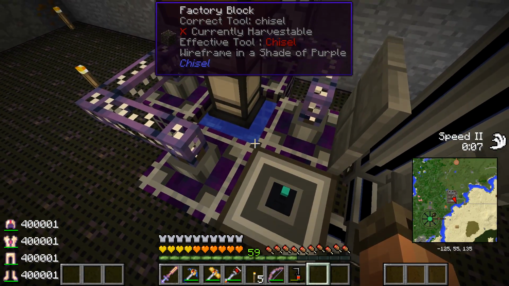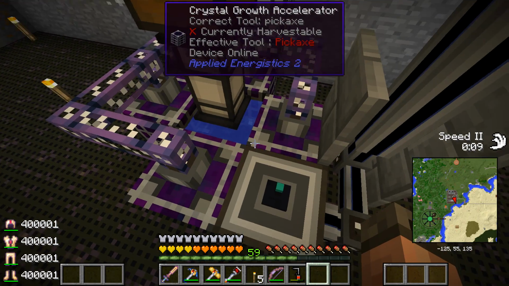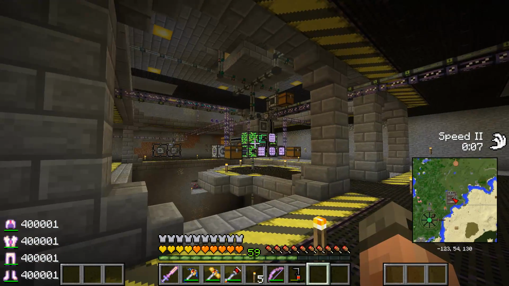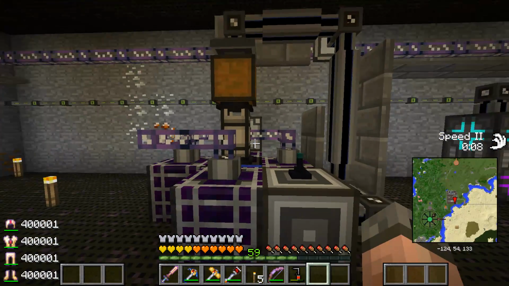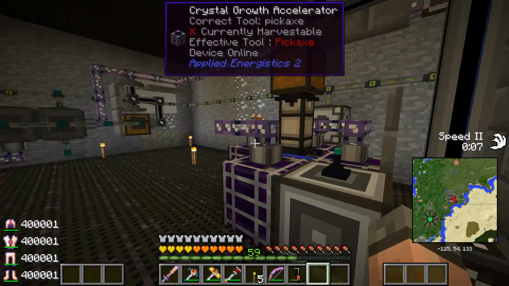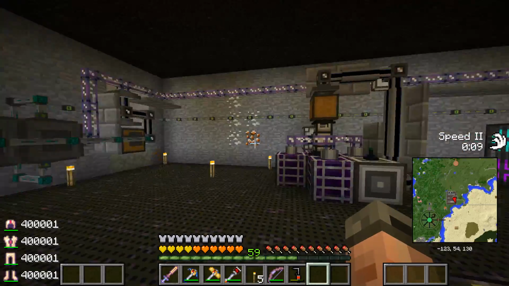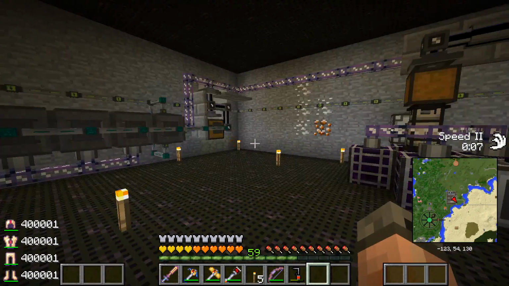So when the crystals are done, the item collector picks it up, and it gets put back into my AE system. Nice thing, relatively easy to build. So if you want to know more about these 2 machines, let me know.